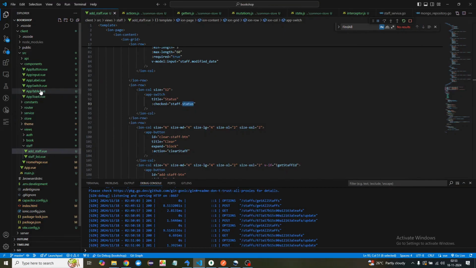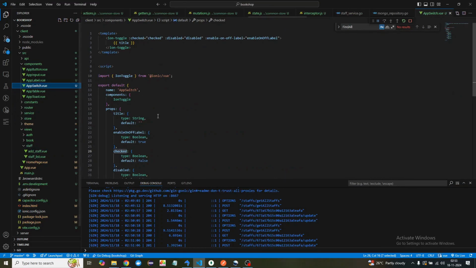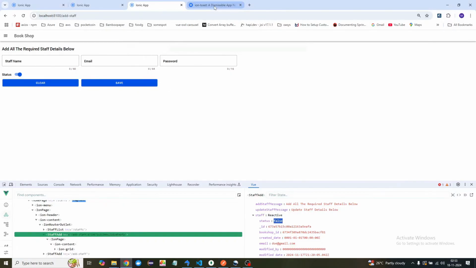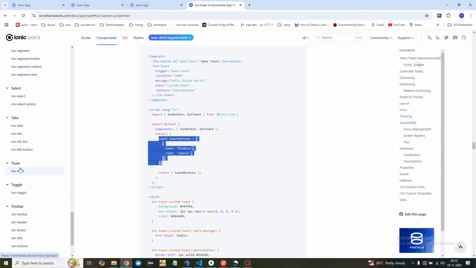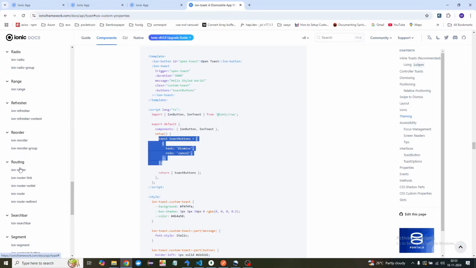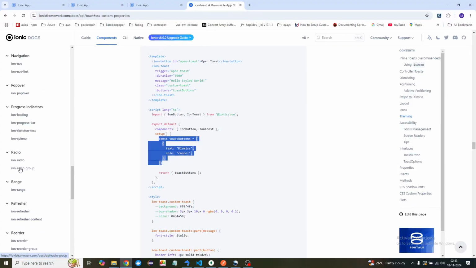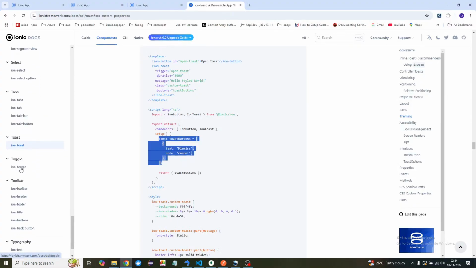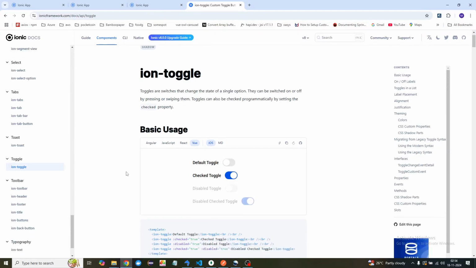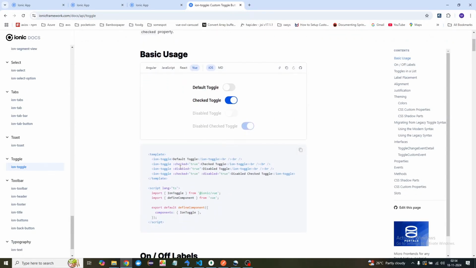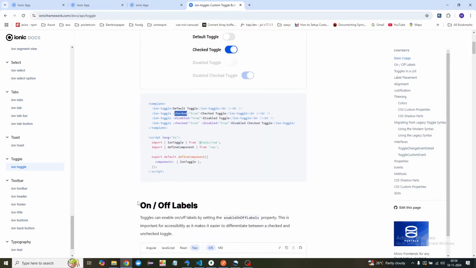not add staff, but we need to modify this app switch. And how can we do that? First we need to go back here to the documentation of Vue Ionic, and we'll see if the specific component is there, ion toggle or not. Ion toggle is there. Since we are wrapping this ion toggle with app switch, right? So this should be working in the expected way. Now we can see here this value is getting bound. That's correct.